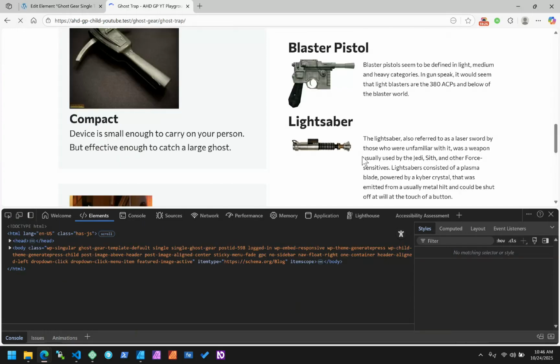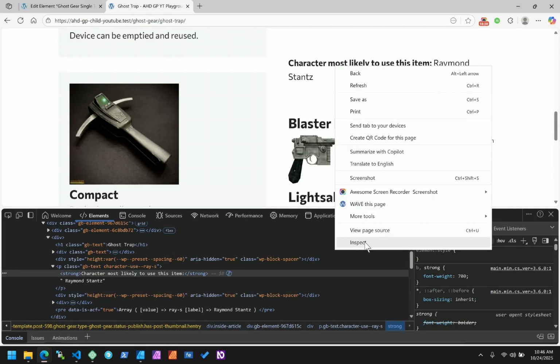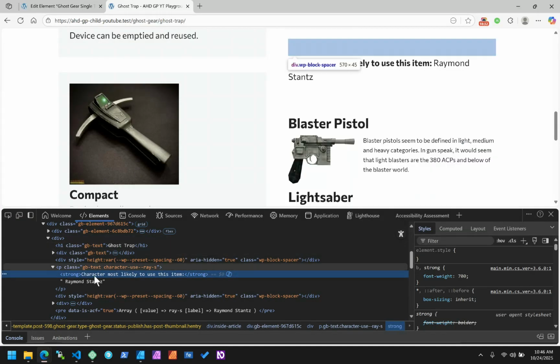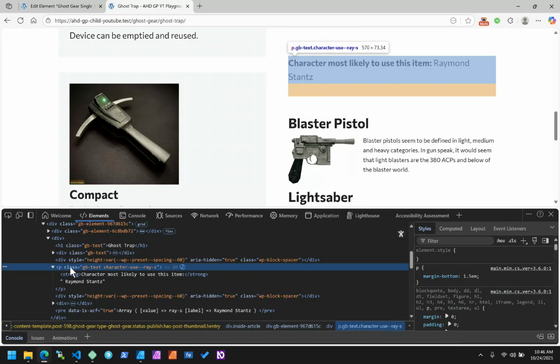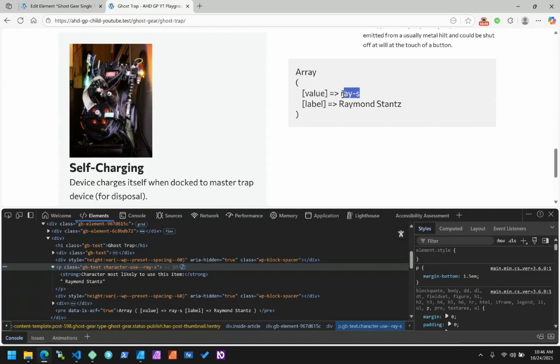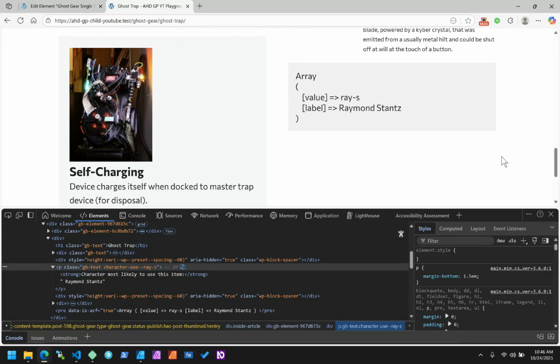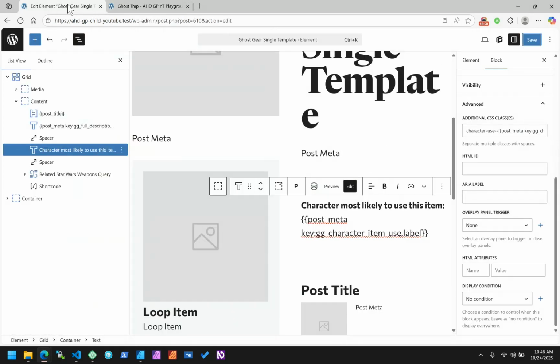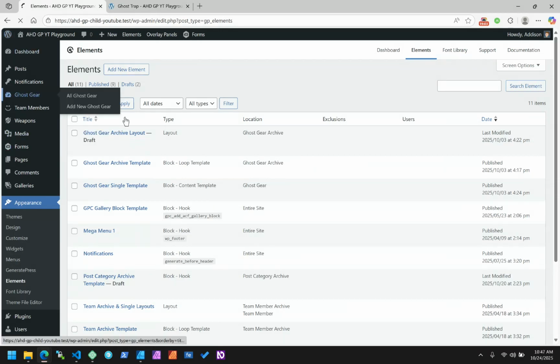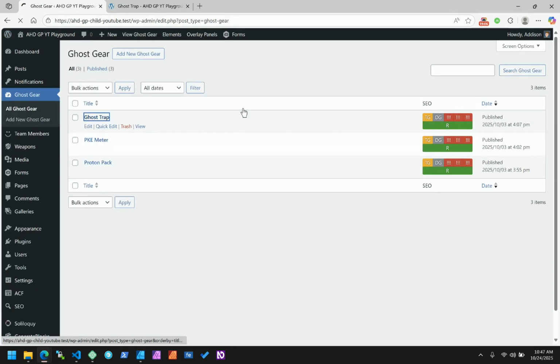There you go. Okay, so GenerateBlocks gives it its default GB text class, but it's also inserted our class, including the dynamic array value that's returned here. Okay, that's pretty cool, pretty swanky. Now just for kicks, let's change it and watch it change, just to prove to you that it works.